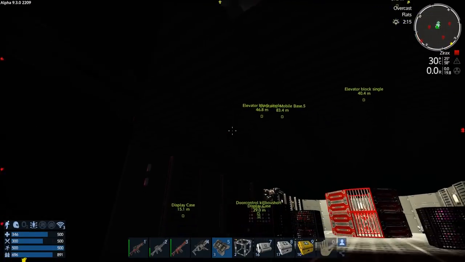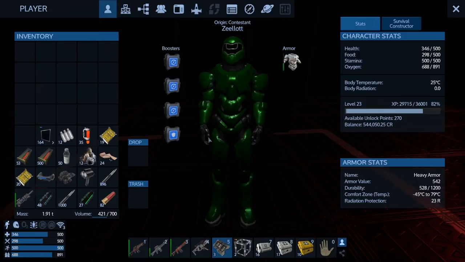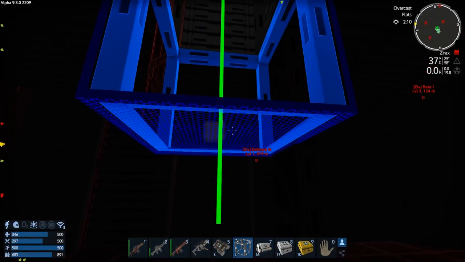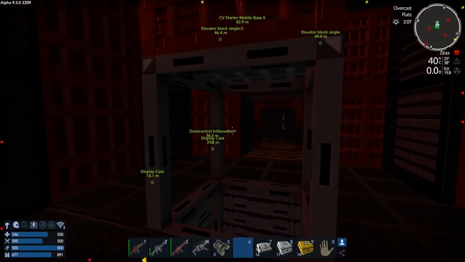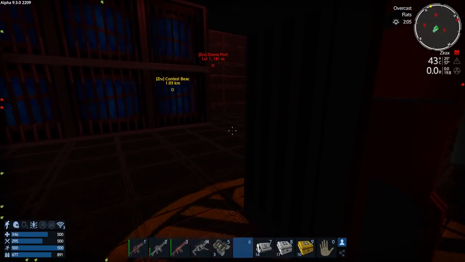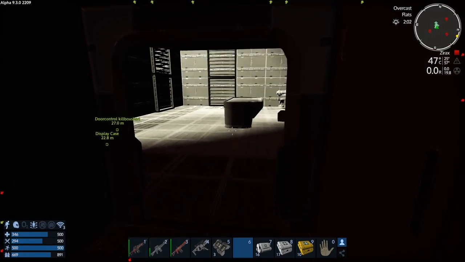Can I get up here? You know what? I can if I go like this. Yeah, I got these right here. And we'll just go up. This was a little frustrating with all the indestructible turrets, I must say. Can I get out, please? Thank you.